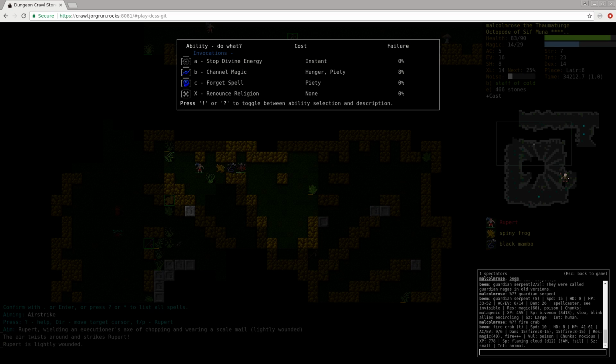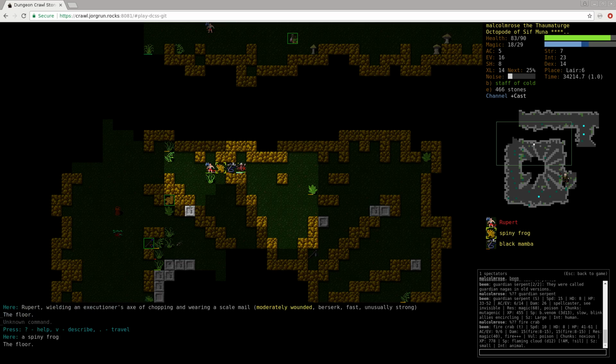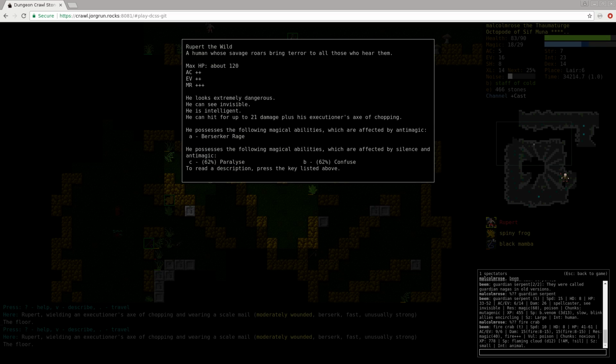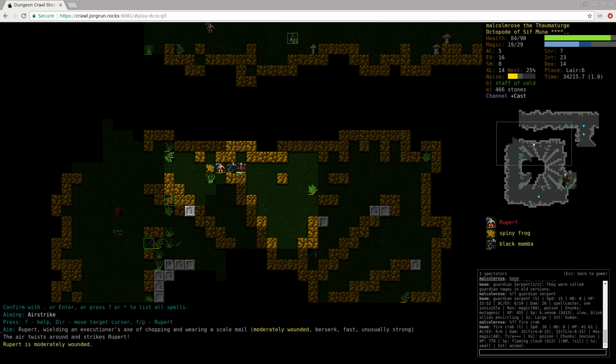We're going to go ahead and use Channel Magic. We're channeling now. He's Berserk. That's actually good. Worst case scenario, he can no longer paralyze us, not while he's Berserk. He can just swing. Now, he can walk up and punch us in the face for 21 plus 18 plus whatever damage, but that's only 40-ish, and even with Berserked, if you increase for that, I don't think he can instantly kill us. Not as we are right now. So we're just going to keep airstriking him. I could use a haste here, but I'm not going to.